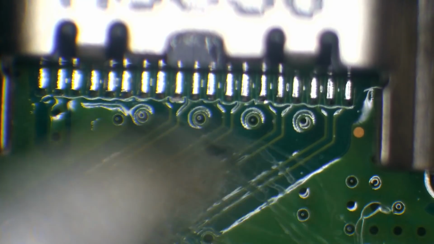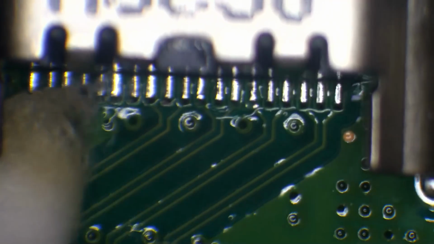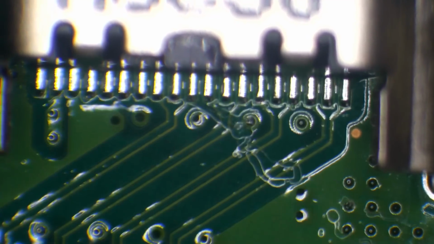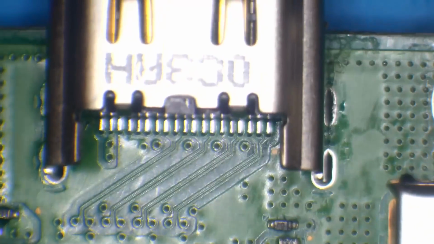My iron is constantly set at 450 degrees Celsius for everything, mate. Always 450 degrees Celsius. I don't change it, to be honest. I want the iron as hot as I can possibly get it. So I keep it at 450. That looks pretty darn good to me, but I'm still going to check it anyway.